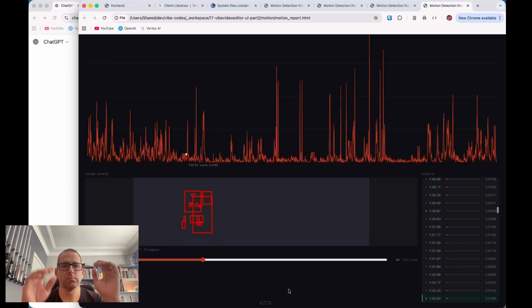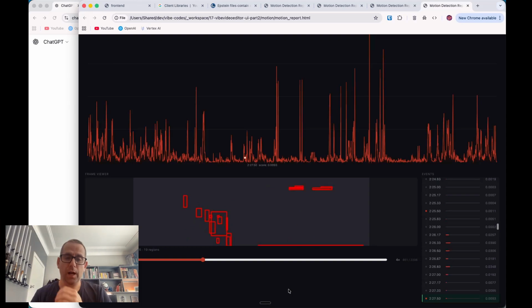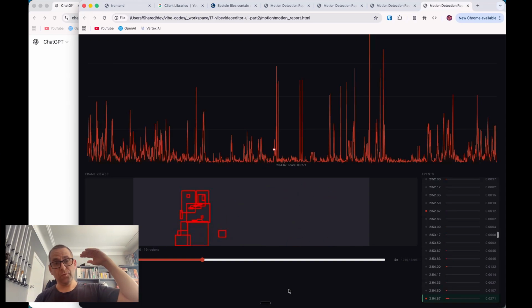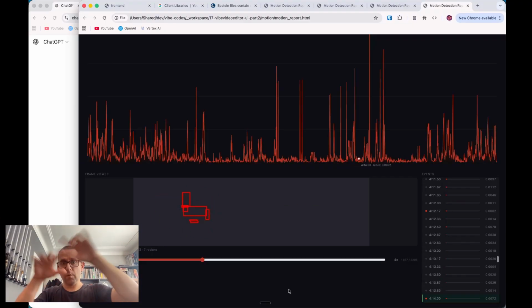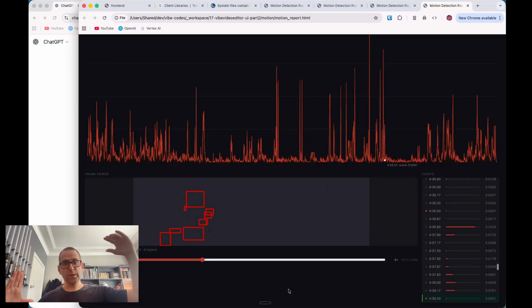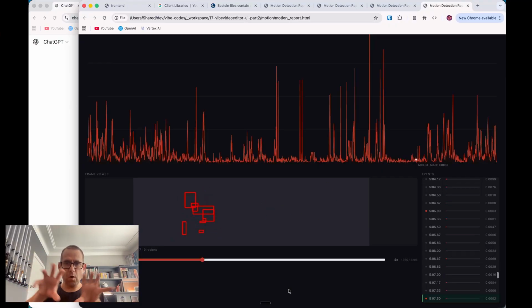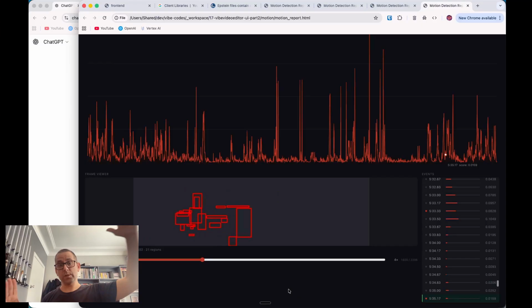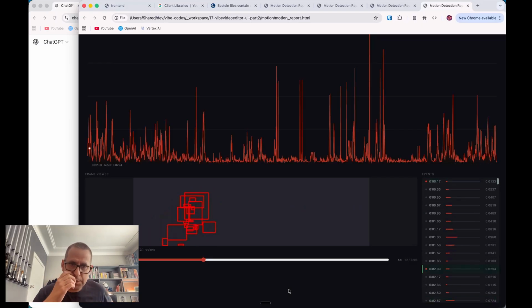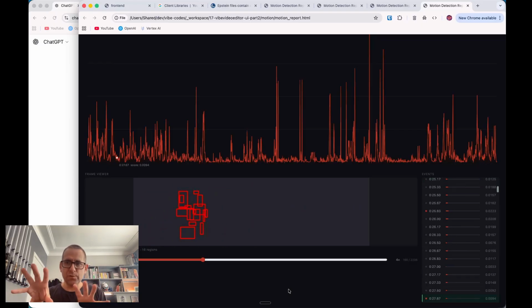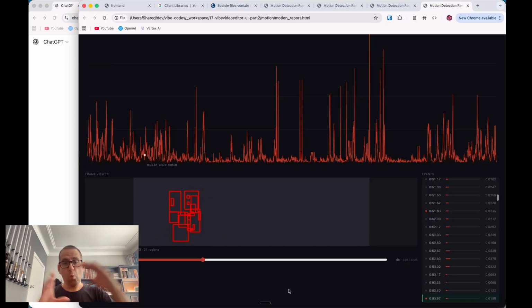So all those little red boxes, very, very easy calculation to go, what is the absolute top, absolute left, absolute bottom, and right value of all those boxes together? Because that's really where all the movement is. So we're not interested in the individual boxes. We're interested in the space the overall boxes have. So first stage is going to be like, okay, take each frame and all the boxes and work that out. And so that'll be the first pass.